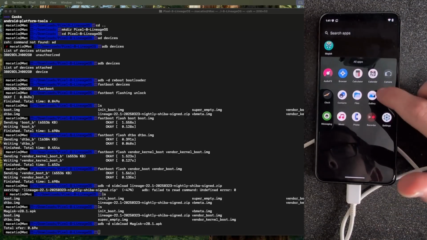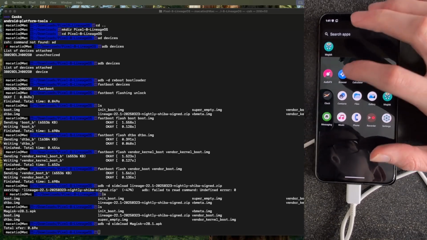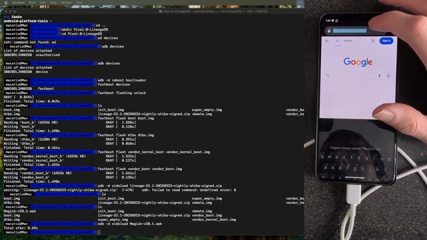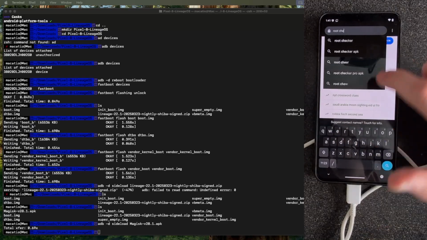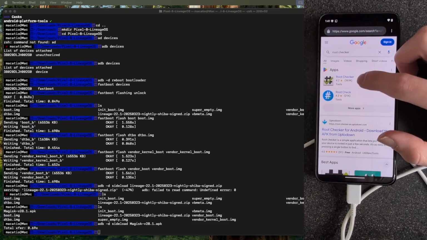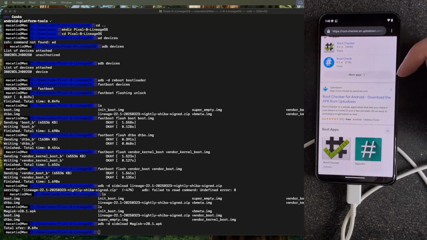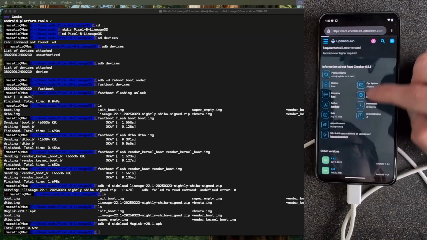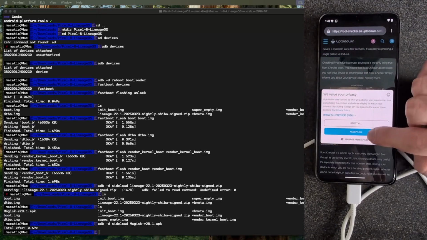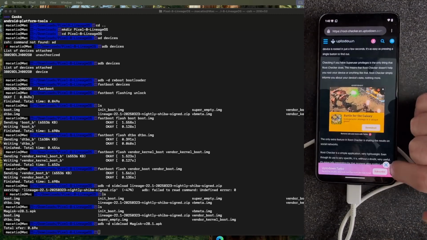And so now we'll download a root checker to make sure. Our browser up here. So let's get only the necessary cookies.